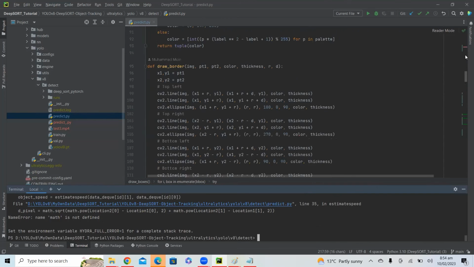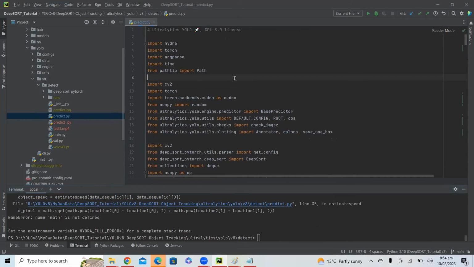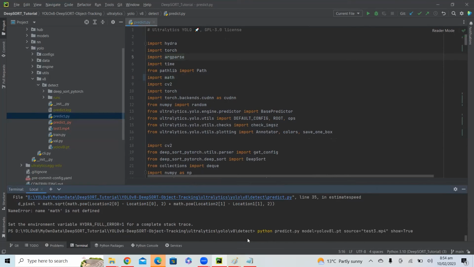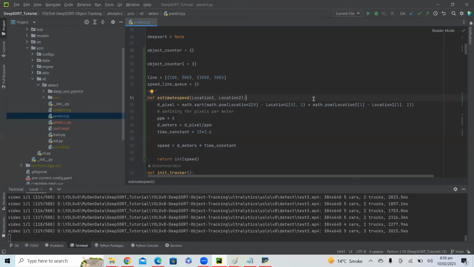So I will just go to the top and write over here, import math. Okay, guys, and now just run this script cell. It might take some time. When it completes, I will come back and show you the output results as well. In the meanwhile, the script is running.